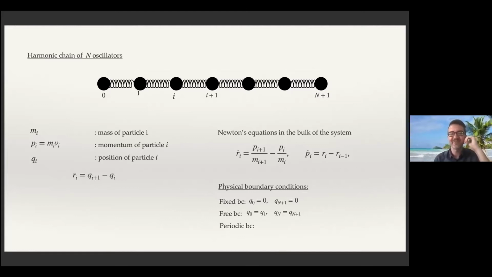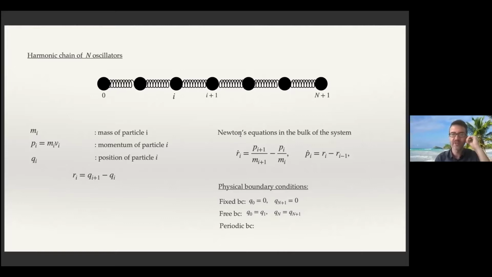Now I have to impose some boundary conditions. I will discuss mainly in this talk fixed boundary conditions, which means that I assume that particle 0 is fixed, as well as particle n+1. Or free boundary conditions. In this case, it is not a spring which can move, but a fixed spring with a length which is fixed equal to 0. So this is the dynamics, very simple.